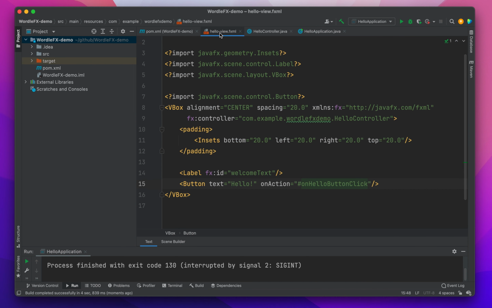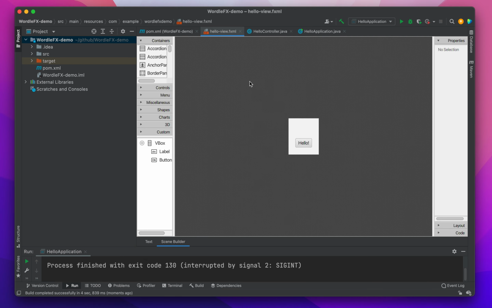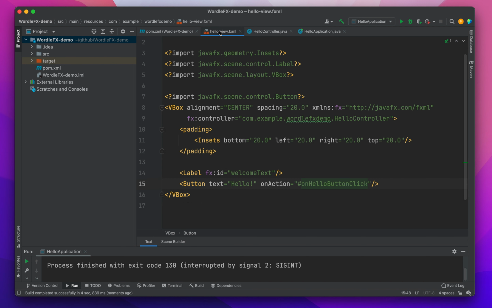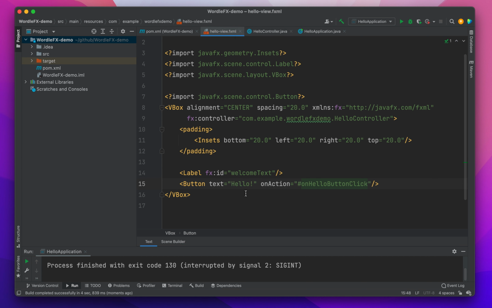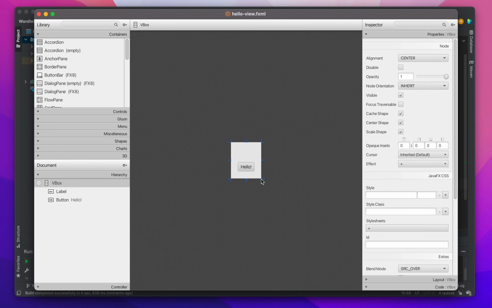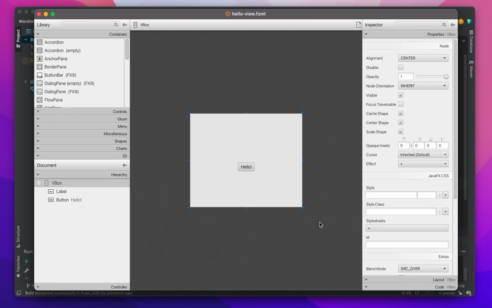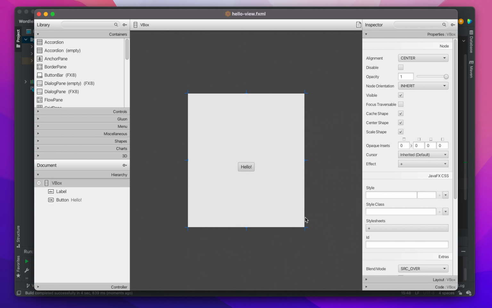So I'm going to go to start with the view, and we're going to design this a little. So if you look down here, you see the text view, and you see the scene builder view as well. And you can do it from here, but actually the best thing to do is you right click on this, and it says open scene builder, and you can open it up. And here we have kind of everything we need to build the scene. So the first thing I'm going to do is I'm going to expand this a bit. It's nice because it gets a little bigger. I'm going to make it longer.